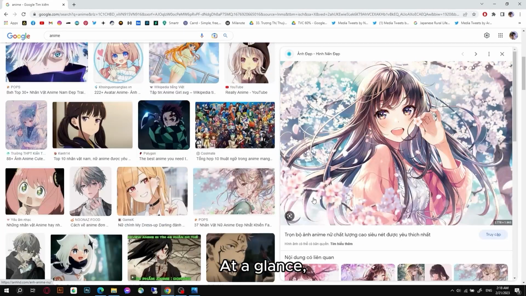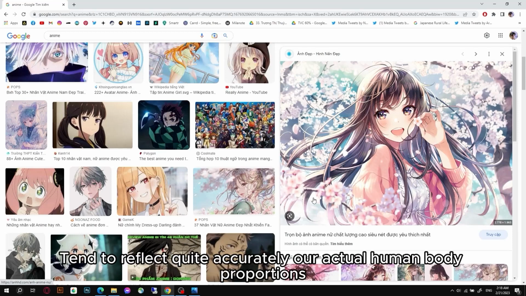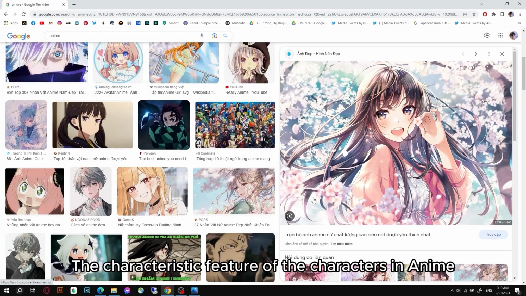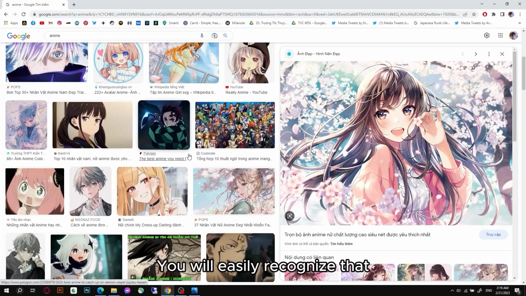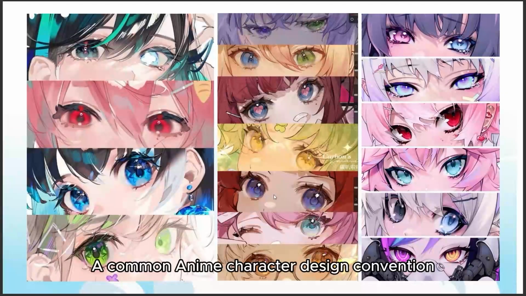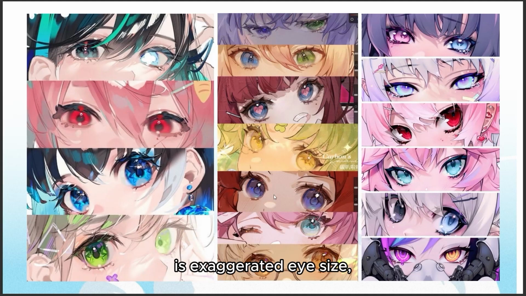At a glance, you can easily realize that the body proportions of anime characters tend to reflect quite accurately our actual human body proportions. The characteristic feature of the characters in anime is probably the big round, glittering eyes with many colors. You will easily recognize that a common anime character design convention is exaggerated eye size.